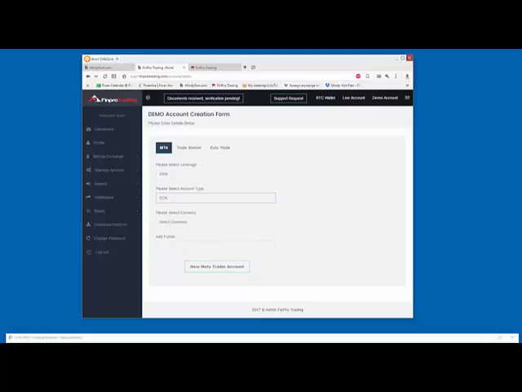Now the thing is, to open an ECN account, there is a minimum deposit, and I think it might be $2,000, but honestly, I highly discourage people from opening Forex accounts for less than $5,000.